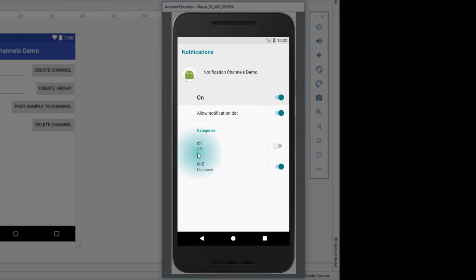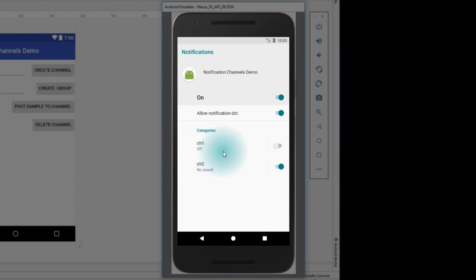So it is a good idea to create channels that are very descriptive, so that the user understands when they're disabling or enabling one channel what they will be getting. One of the ways that Google recommends to use channels, one example, is for a messaging app, you use one channel per conversation. And that's what Facebook Messenger is doing already. So for your own messaging app, you could use these channels, and you could allow users to mute and unmute them without implementing that separately.